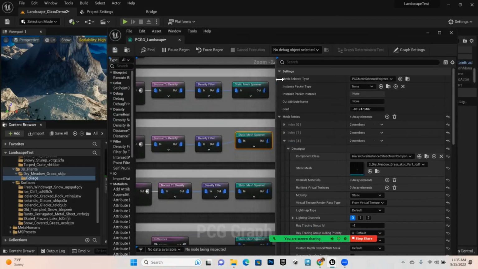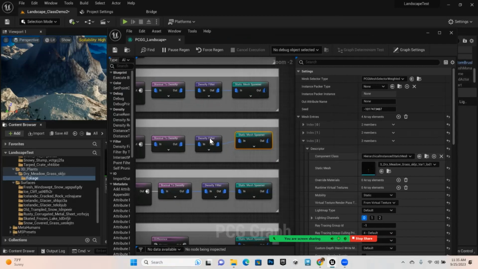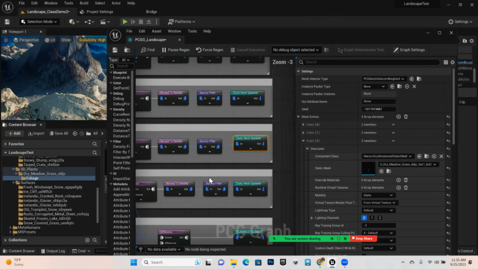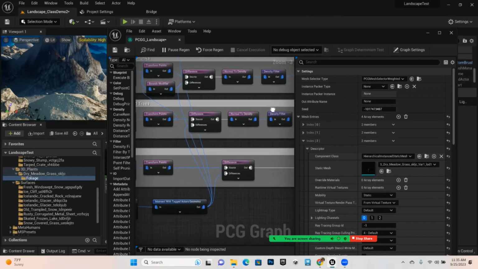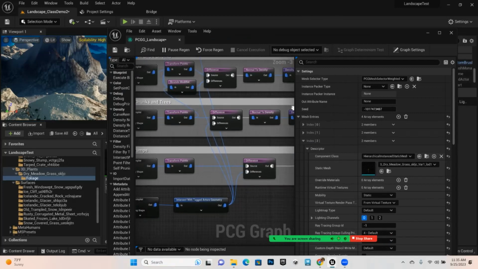Okay, I'm gonna talk about one last thing with this, and that's excluding areas of your mesh.